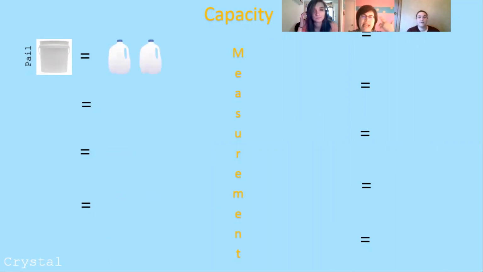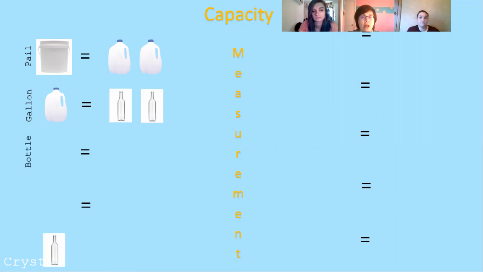And when we think gallon, we think of milk, right? So that's why we're looking at a gallon of milk. And then, so what about a gallon? What goes into a gallon? Well, 1 gallon is equivalent to 2 bottles. Okay, so from there we have 1 bottle. What goes into a bottle? Well, 2 quarts goes into 1 bottle.